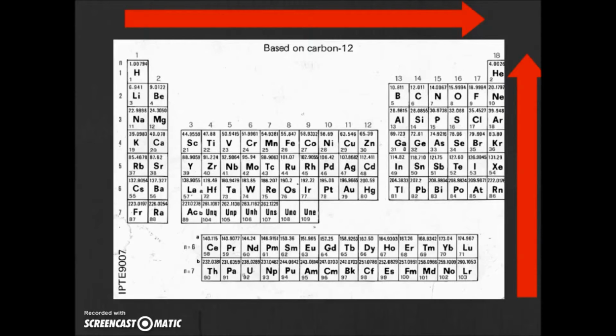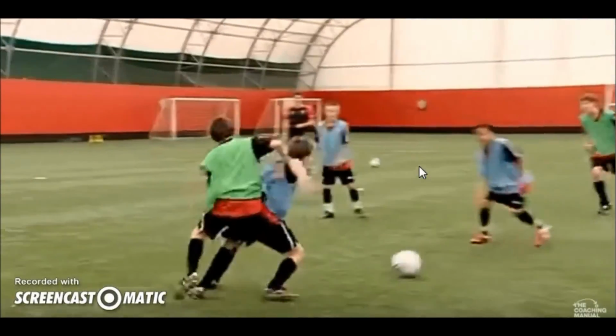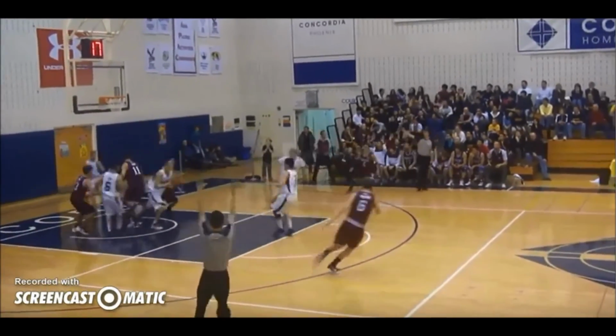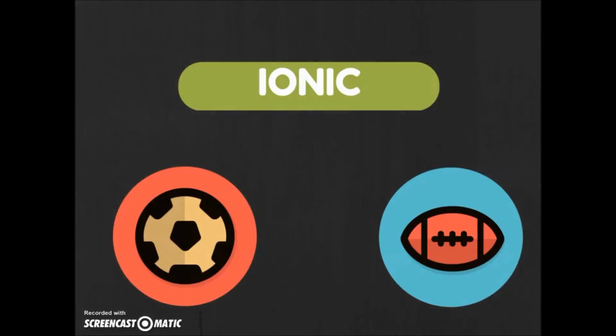Electronegativity, or how strong an atom's pull is, increases as you go up and to the right of the periodic table, but we don't include the halogens. So, the most electronegative atom is fluorine. A bond will happen if one atom is stronger than the other. This kind of bond is called an ionic bond. And these kinds of bonds, we understand them better if we think of them like a ball at a sporting event. In an ionic bond, the more electronegative atom steals the electrons.